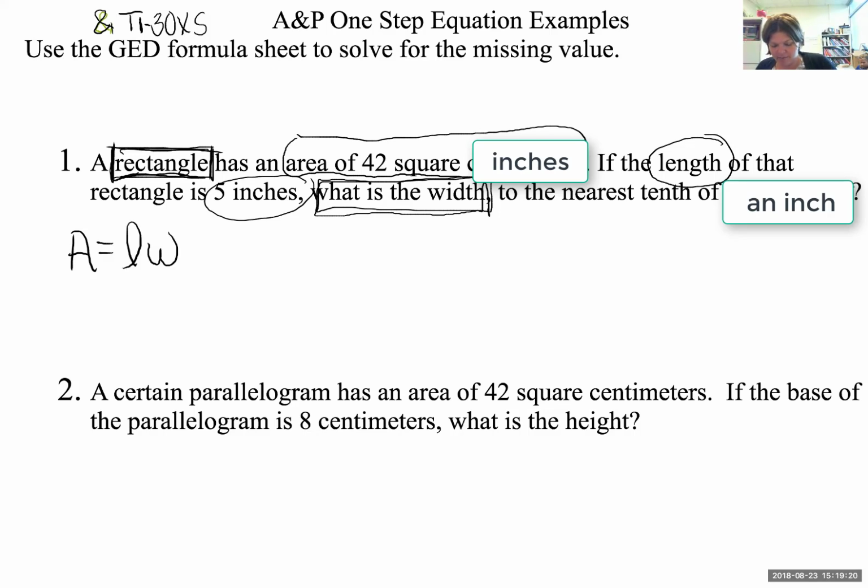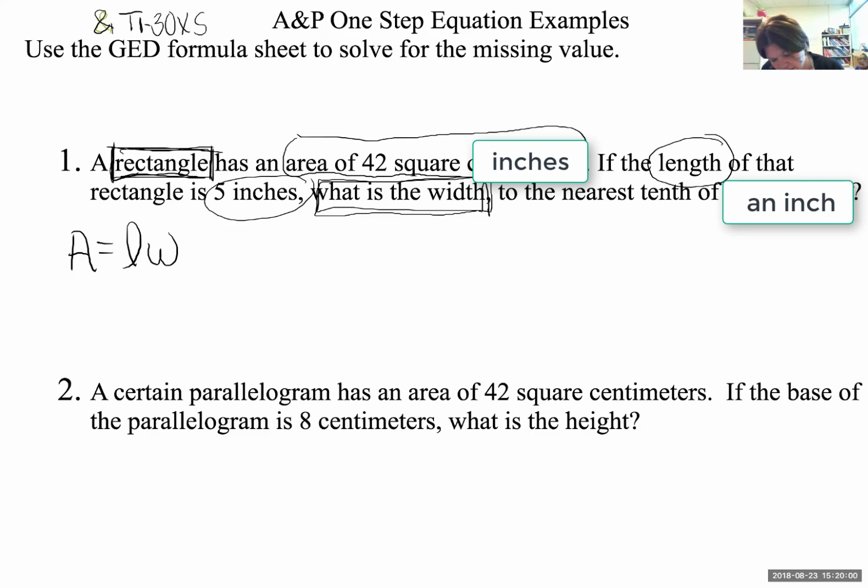Now I'm going to grab up my red pen because I'm going to show you how students usually screw this up. This is a wrong next step, but I have a ton of students who go, hey, this formula is for area. I'll plug in the two numbers that I have and happily get this problem wrong. Anybody want to tell me what was wrong with that substitution? The 42 is the area. Exactly. 42 is not the length. You can't just plug in a number arbitrarily wherever you want it. It needs to go under the thing that it represents, or substitute in for the thing that it represents. And so we'll erase this nonsense here, and we will plug in properly.